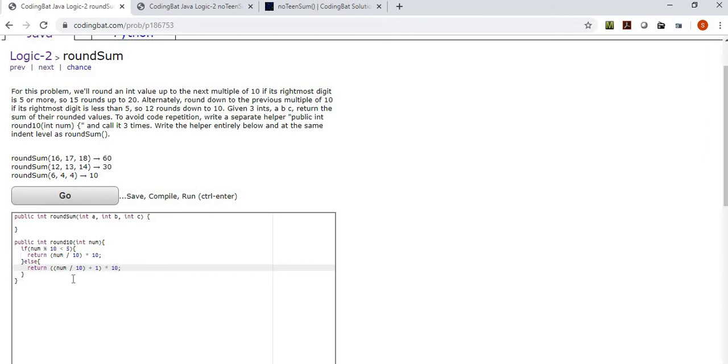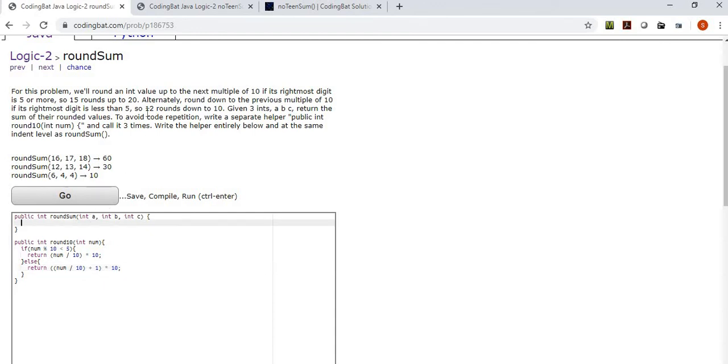So let's say we have 15. 15 divided by 10 is 1, plus 1 is 2, times 10 is 20. Okay, now these are the only two possibilities, so we don't need a return statement down here. We've got the return if this evaluates to true, and the return if it evaluates to false.